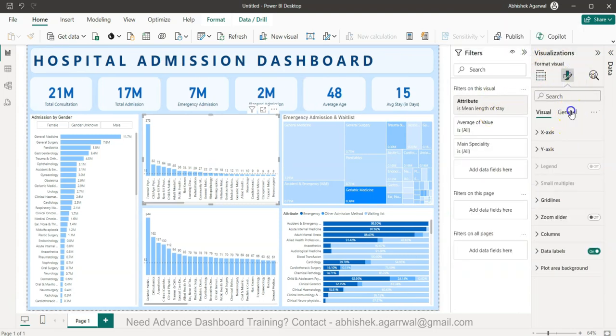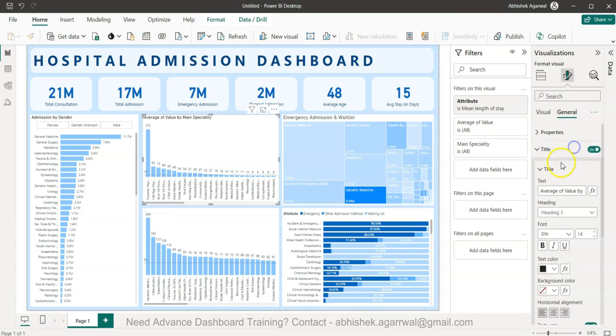So in this case, average stay by specialty, right? That will be the title. So this is also very important. Average days stayed in a specialty, right?